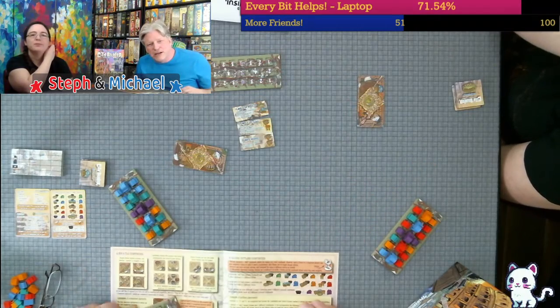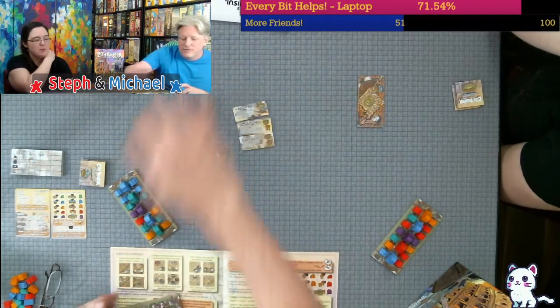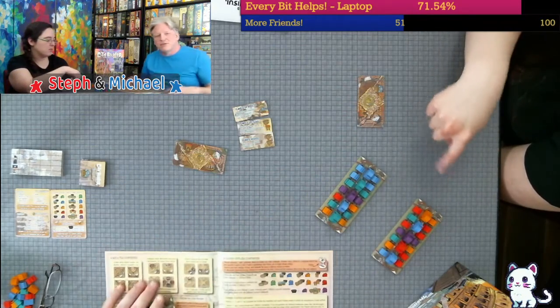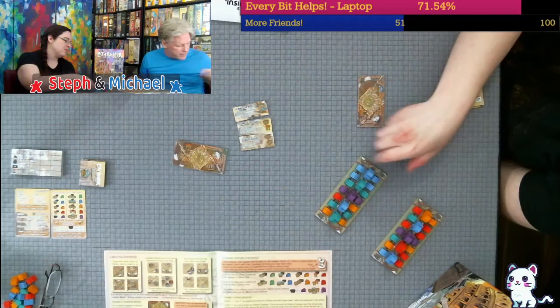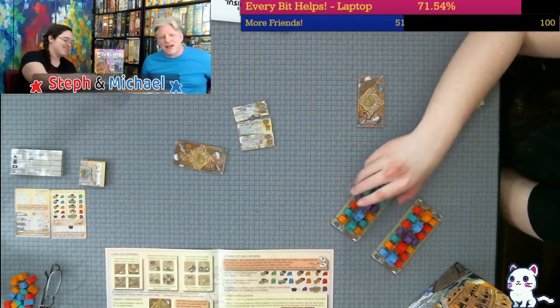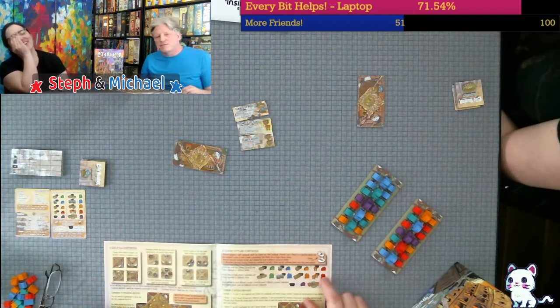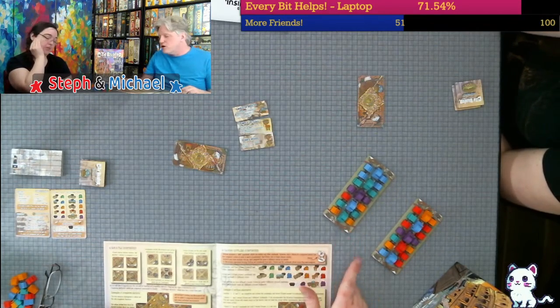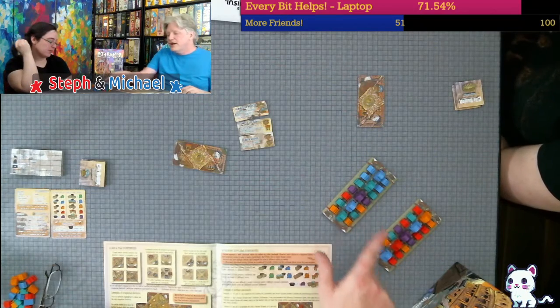However, we don't have 3 players. For 2 players, we're going to place this like so. So we have 2 sets to work with. These were drawn randomly from a bag, except the purple ones. The purple ones are harder to do, and they are in the middle.